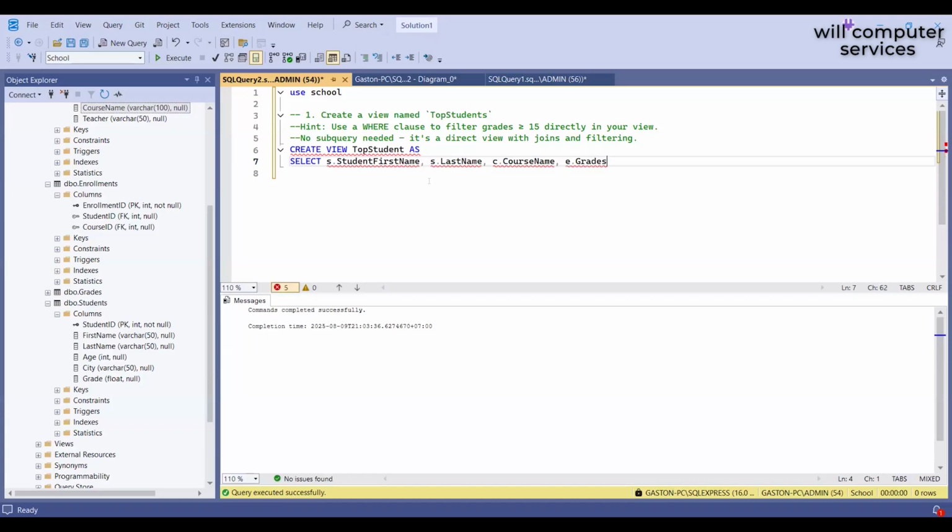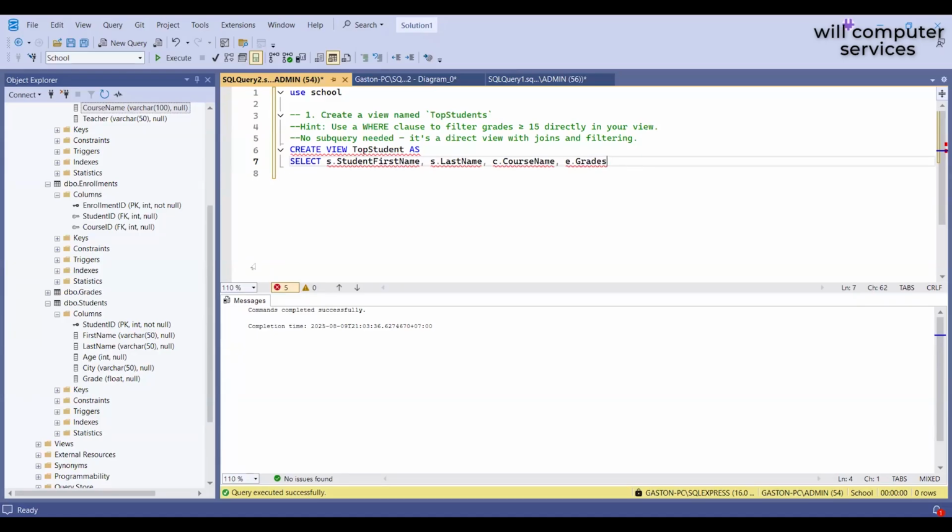I have a question. Why don't you take the grade from the student table? And then the grade from the enrollment table. We don't take the grade from the student table because in the table student, each grade is linked to the student himself. Okay.